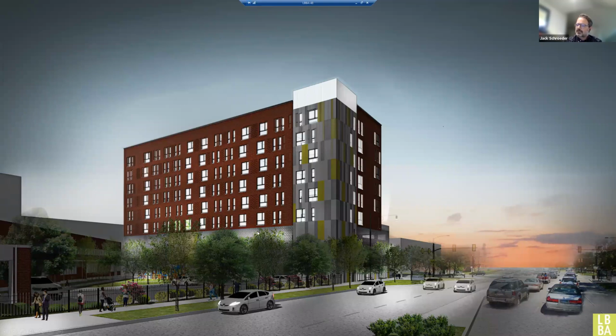And I think particularly in this area, this will add some life into the evening and overnight to this whole area. It tends to empty out. And just the idea that some of these units will have lights on, the parking will glow, it'll be here. I think it could be a really nice addition to that stretch of Roosevelt.